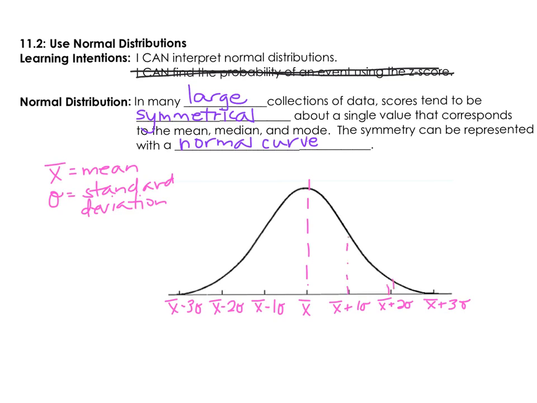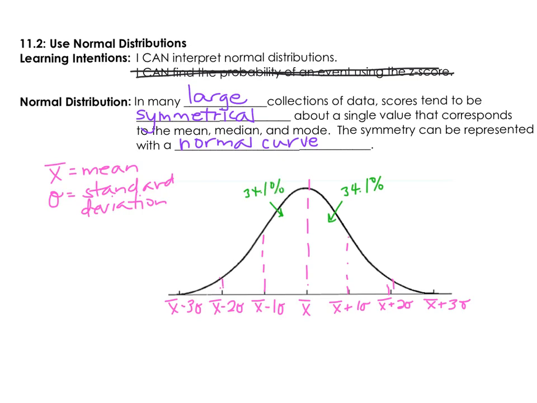And we're going to talk about percentage of data values within each of these standard deviations. These are going to be numbers that you are going to want to know. Let's start off with the left side and the right side. That's where the biggest chunk of the data would be, as close to the mean as possible. The percentage here is 34.1% on both sides of the curve, or of that average, I should say.